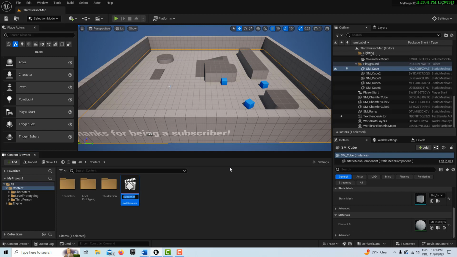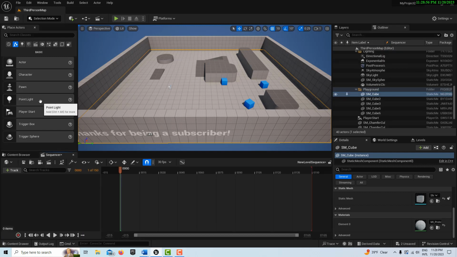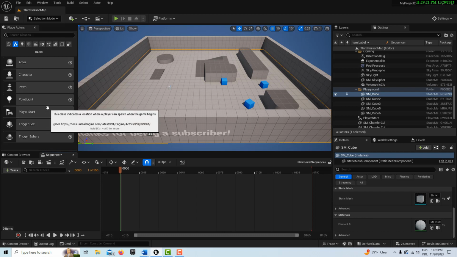So anyway, I'm going to try to keep this simple. We're going to double click into this. Let's just get a point light. Normally what we do is drag something into the scene to get a reference to it. That's the only way we can get it to exist permanently, by bringing it into the scene. But if we want something to exist as a pure spawn, or as a spawn only, then we simply drag it directly to the sequencer.